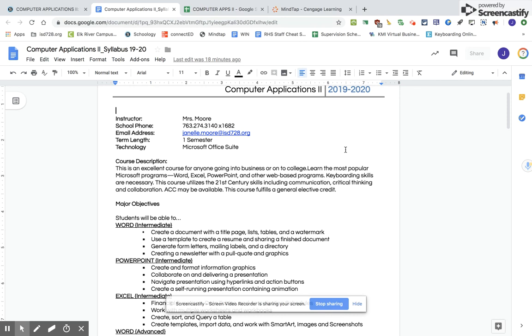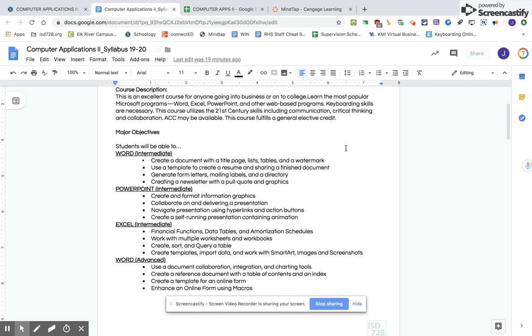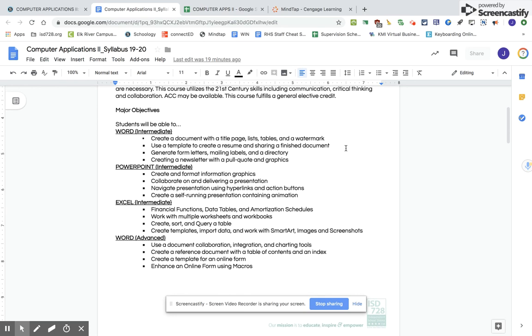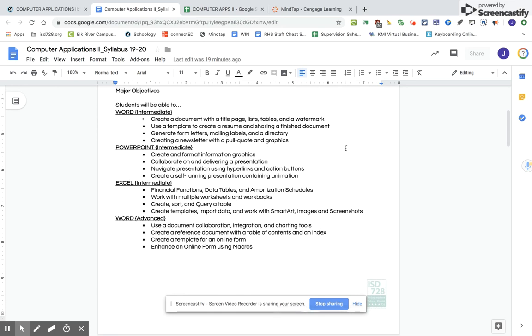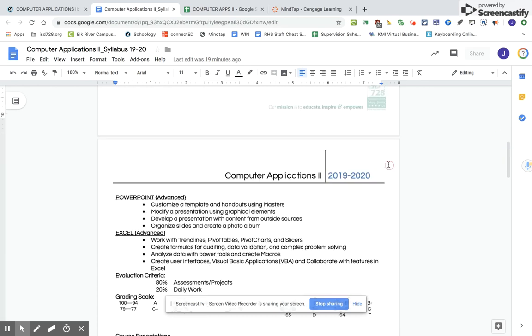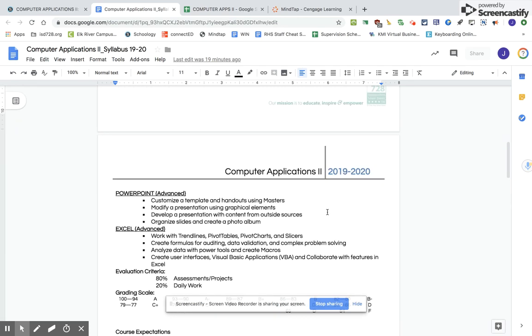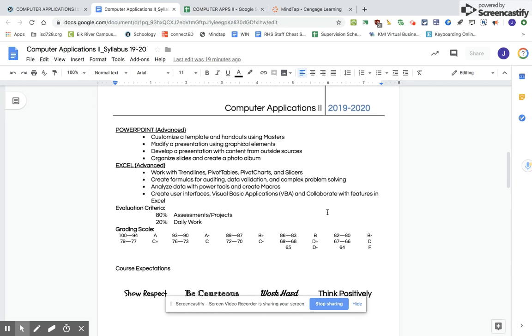So we're going to look at Word, Excel, PowerPoint, and we're really going to dive in compared to Computer Apps 1. Below, I've listed major objectives for both the intermediate course, which will take place in the first half of the semester, and the advanced course, which will take place in the second half of the semester. Excel advanced level is going to be an area where we will have some of our larger objectives, more difficult things that we'll sort through in class. And so just know that I will be here to help guide you. So this is just going to be an overview of those learning targets.